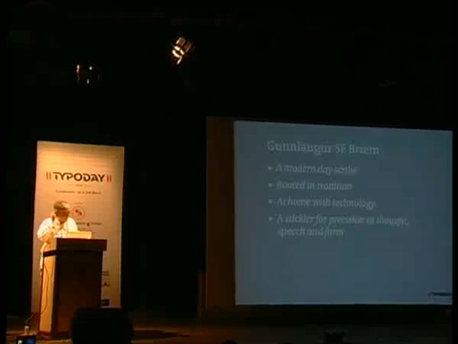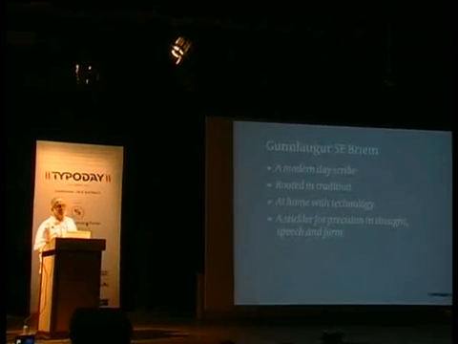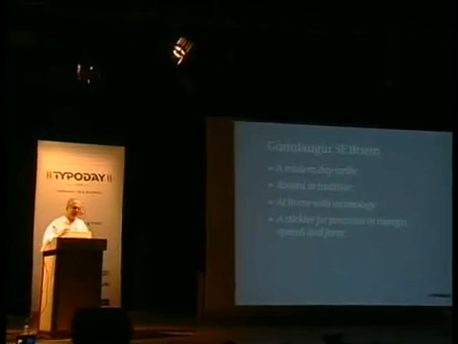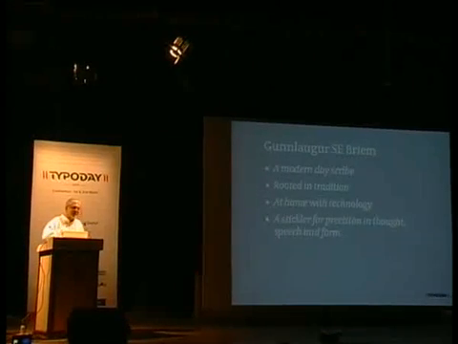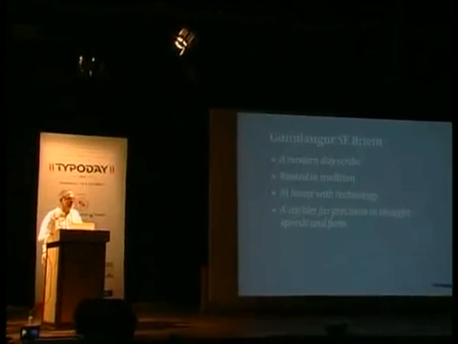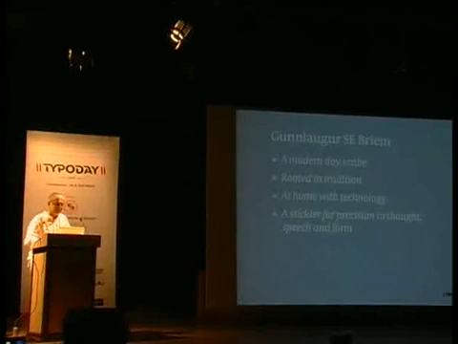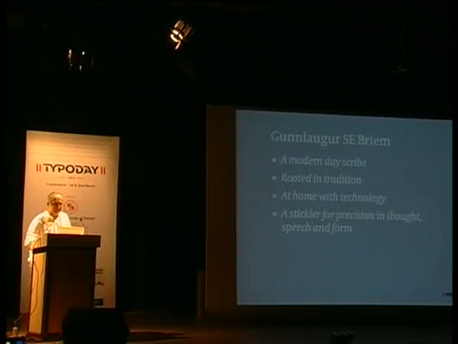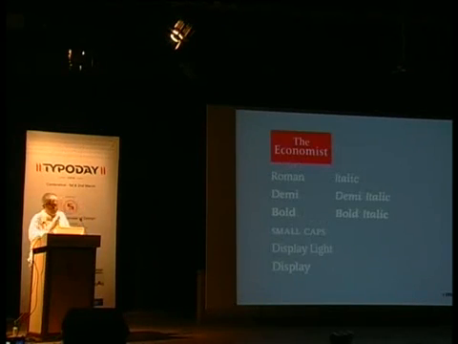And our first set of proofs, unfortunately, I don't have a printout of that. We called it a smoke proof for the editor, because in the olden days, when you developed a type, you actually took a proof, which is called a smoke proof. So our first proof of concept to the editor, we called a smoke proof. It came off a laser printer, 300 DPI. They were convinced, they liked it, and they went with it. And so we ended up with this font. The Economist Masthead, which was originally hand done by Reynolds Stone, we did as a font, which was the display light, and we had a heavier version of display.